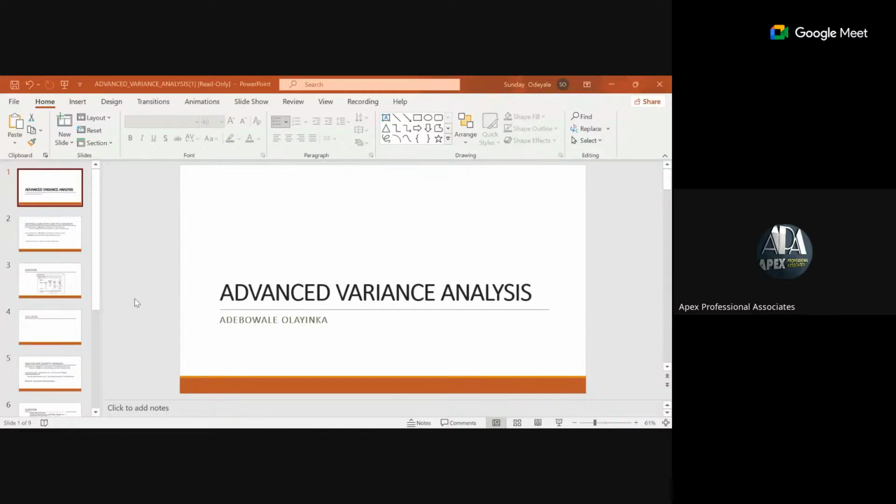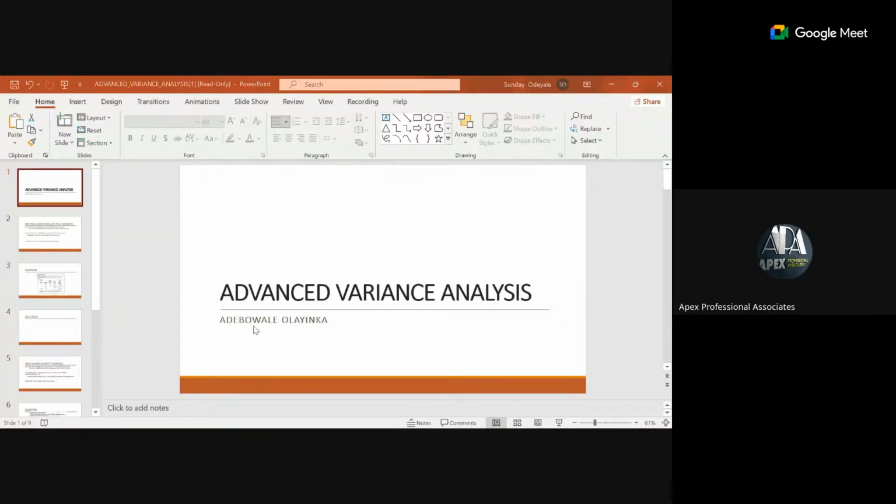And this is the last segment of what we need to teach. So if we're able to finish this early, we might get our hands on a question, and maybe, just maybe, if we're able to complete it, then we can use the next class to just treat questions all through. And I will try as much as possible to get questions that will combine as many of the variances as possible. So, that being said, let's dive into today's topic, which is the advanced variance analysis.